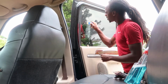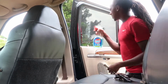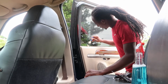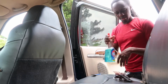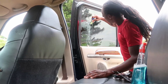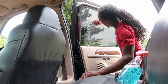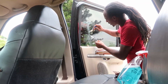I want to show you guys my rims. Probably do that later on, if I got time. I had to wait on the adapters to get ordered for the rims to get put on. But we also got other setbacks that I don't even want to sit here and explain right now because it's aggravating the hell out of me. That's the real reason why we aren't done. But once that comes in the mail, we'll be good to go. Everything else will fall in place and we can get this project done.